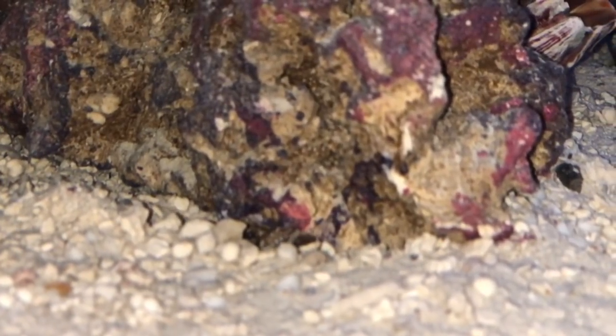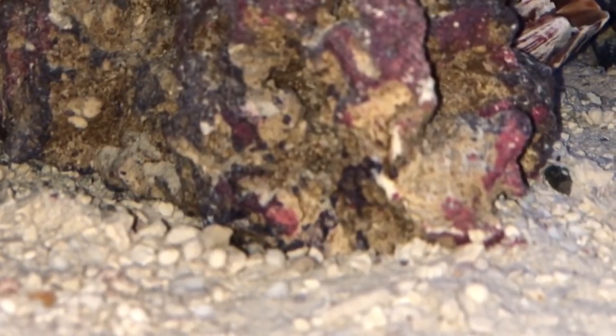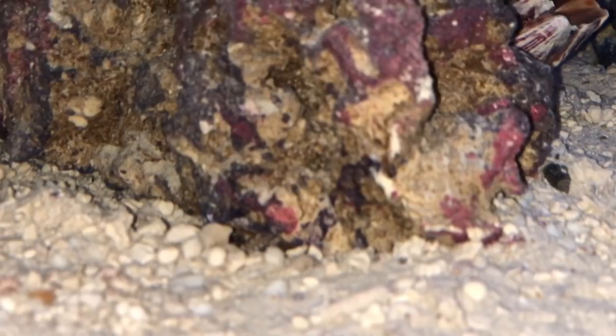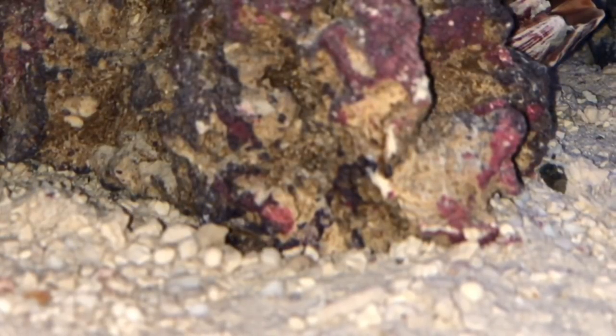We're just gonna keep rolling with it in the DC Lagoon. This is probably my favorite fish by far — I added the clowns, added the shrimp, but the Yasha Goby is just next level for me. Also, if you're planning on getting a Yasha Goby, plan on having a screen top — these guys are jumpers.